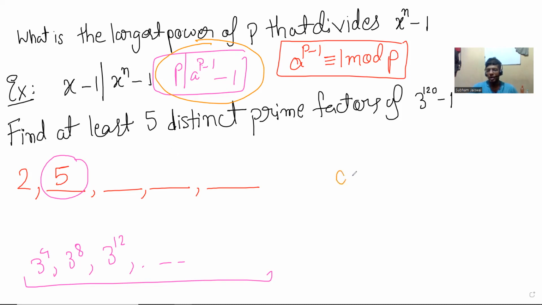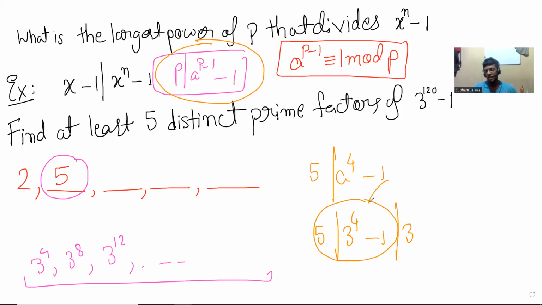Yeah. So, well, why not? I mean, a to the 4 minus 1 is divisible by 5, right? Which means that 3 to the 4 minus 1, for any a, right? It's a more powerful statement. 3 to the 4 minus 1 is divisible by 5, but it's a trivial statement. Okay, so that's the point, right? This is like a trivial statement. But yeah, basically what we said earlier is the more important thing. So that's one way to see it.